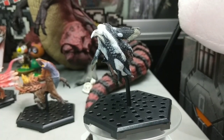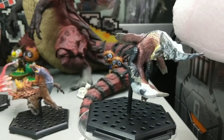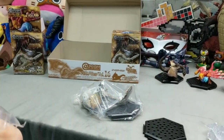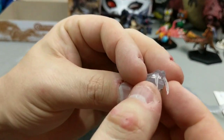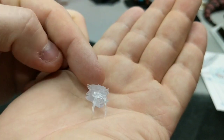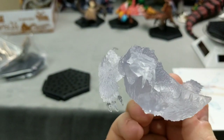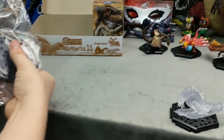Scooting right along. Next up we have... That bag is stuck in that box. Okay, here we go. So it looks like we've got the head of our frozen buddy. I don't know if you guys can see that. That's a lot of detail for a fingertip-sized item. But we are gonna throw that right there. So he's one leg away from being finished.